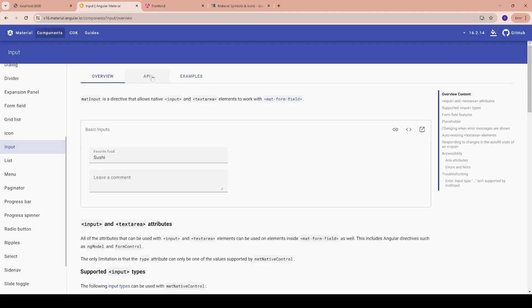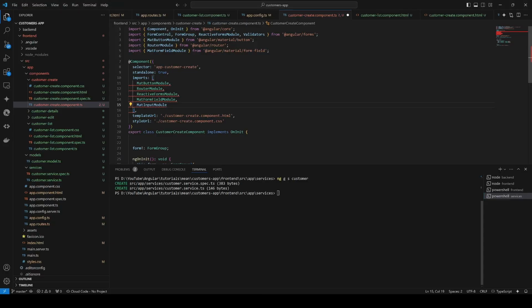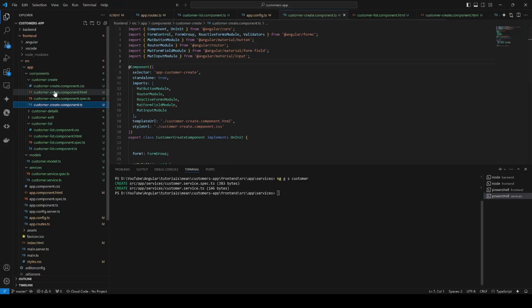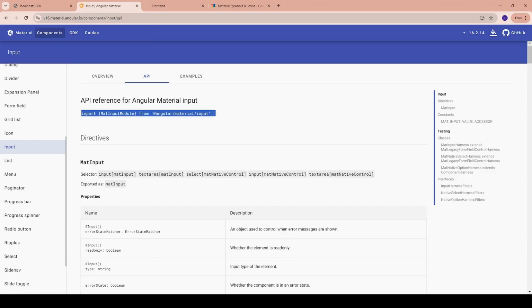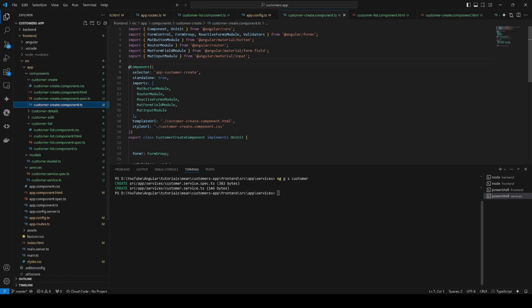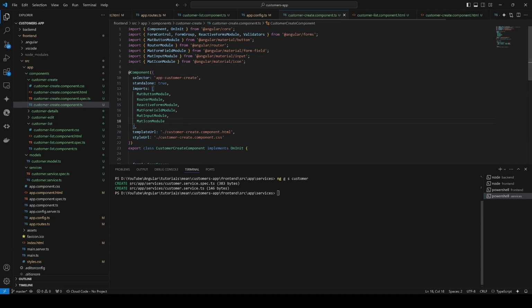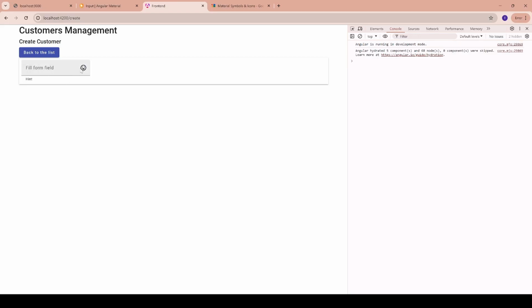You just go to the input and then import this input module from there. Once you import that, you will see that the form works as expected. Of course, this is the icon that we didn't import. We just need to import the module of the icon, which is MatIconModule. That's it. So now we can see the icon there.